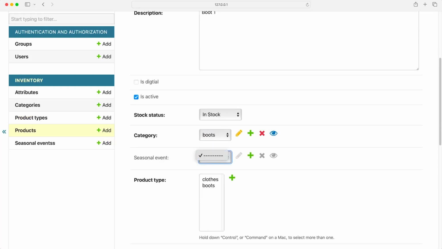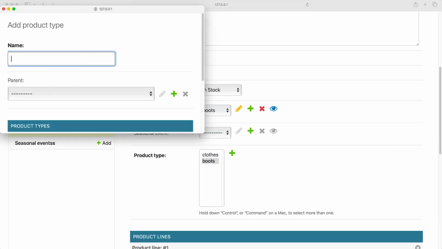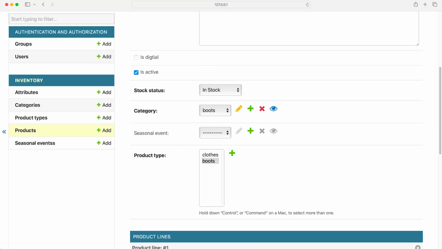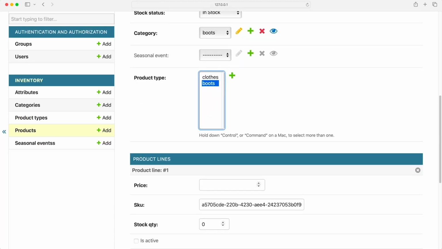And then seasonal event, well, we don't have any yet, so it's not going to be a seasonal event. So it's going to be part of boots. So I'm just going to add it to boots. If I wanted to add any new types, I can do it from here, which I don't want to do. So I'm just going to select boots. And you can see here, hold down Control or Command on Mac to select more than one. Now that isn't necessarily the best approach to this. If you imagine you've got lots of these, it's going to be quite difficult for you to manage that.